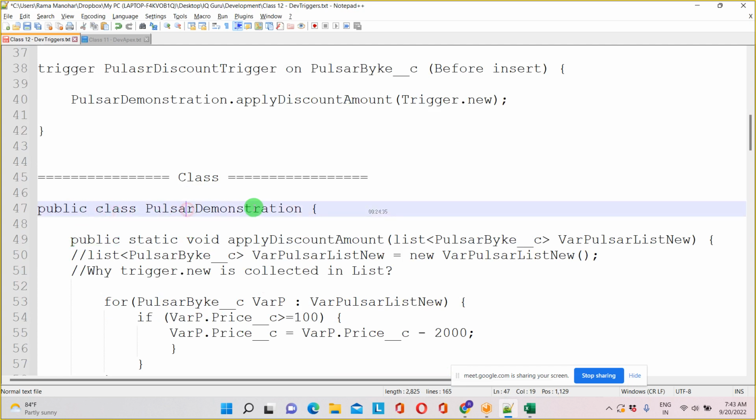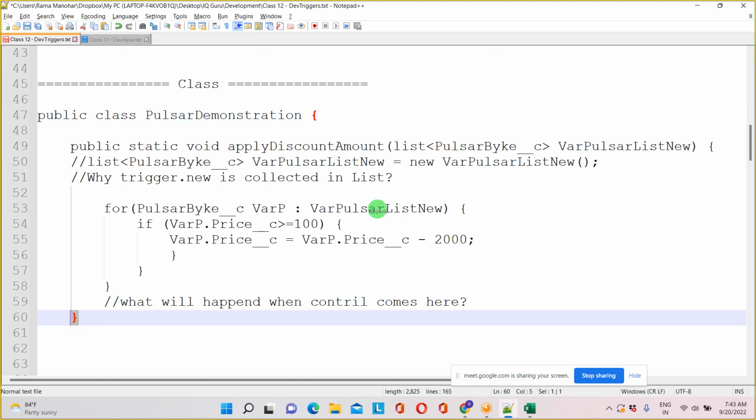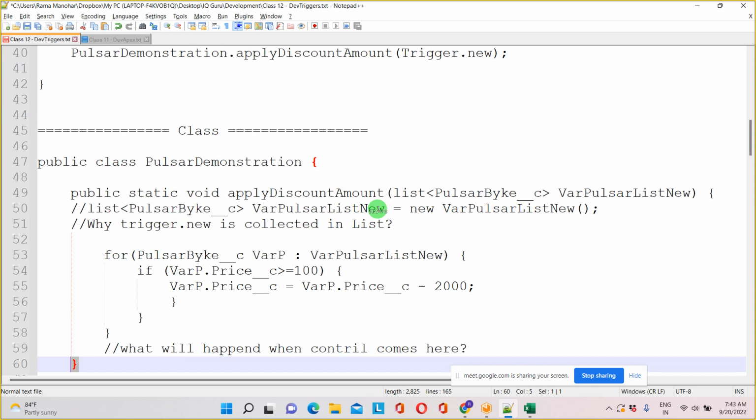Public class PulsarDemonstration. This is the access specifier, this is a class, and this is the class name, and there is a pair of braces. It's done. So now the class will be a mix of functions and variables. This is the access specifier.